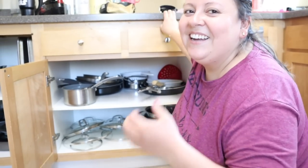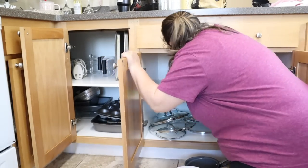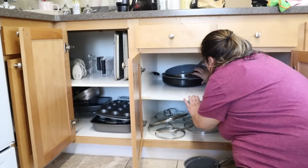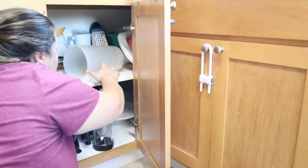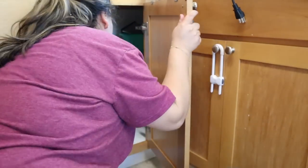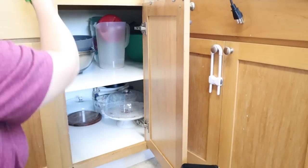When I have my tripod down low, Abigail loves to move the camera around like she's filming — it's really sweet. In this cabinet I got rid of just one item I wasn't touching anymore, so it didn't need too much work and I keep it pretty minimal. On to the next corner cabinet — I did get rid of quite a few items there. As I mentioned at the beginning, I got rid of over a hundred items including some trash, which is a lot for a small kitchen. I could not believe I got rid of that much.